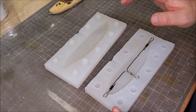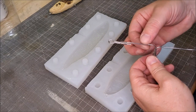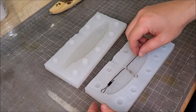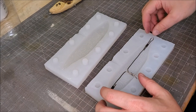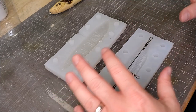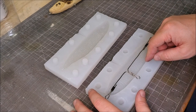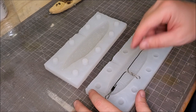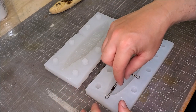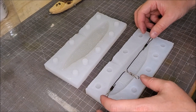I will say now, ordinarily, I would go on ahead and have my weight attached to these shafts on the bottom some way, either glue it or whatever, so that it'll be cast into the lure. But since I don't know exactly what weight I'm going to need, I'm just going to cast one for now with nothing in it, and I'll add the lead like I normally do. But I'll make note of how much weight I've got and in what locations, so for future molds, it'll already be attached to this. That way I don't have to do all the drilling and all the extra steps.